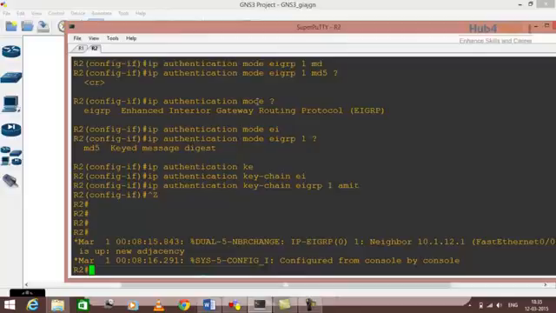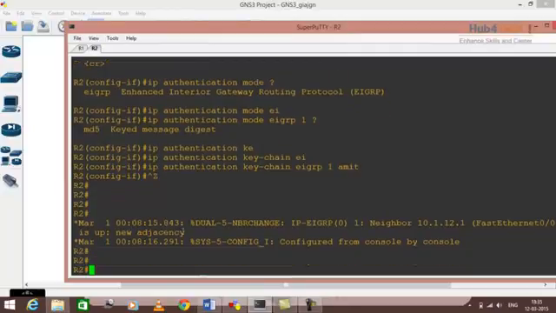You can use the question mark because Cisco is very user friendly. Now you can check here the adjacency came up.